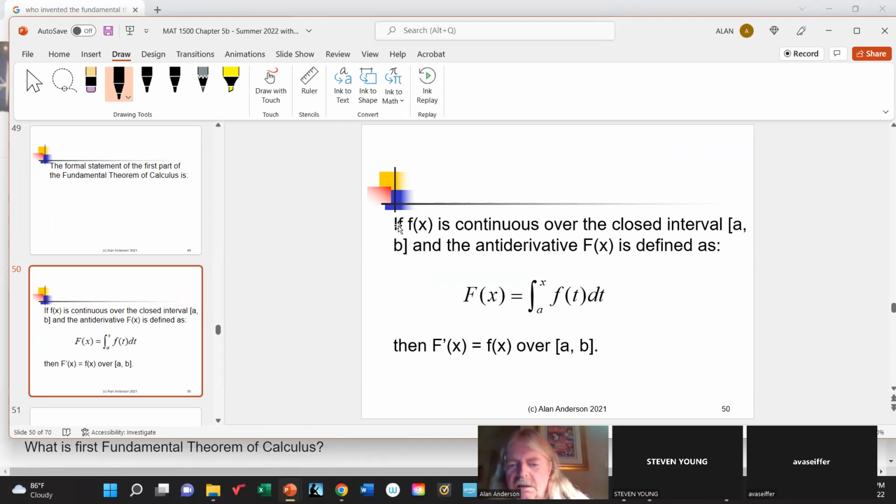When we integrate, the name of this variable is actually not relevant. Sometimes we change the variable name to avoid confusion with this limit. We're still integrating x, okay? We're still doing something like this. But in order to clarify what exactly we're doing, the t here is sometimes called a dummy variable.